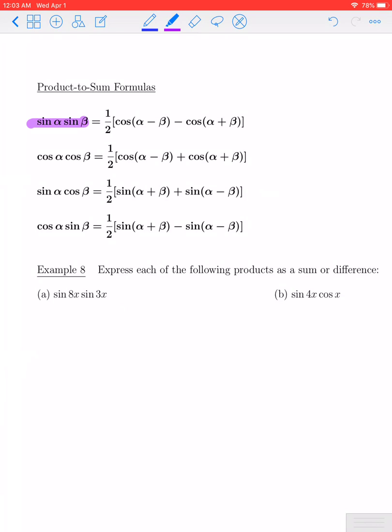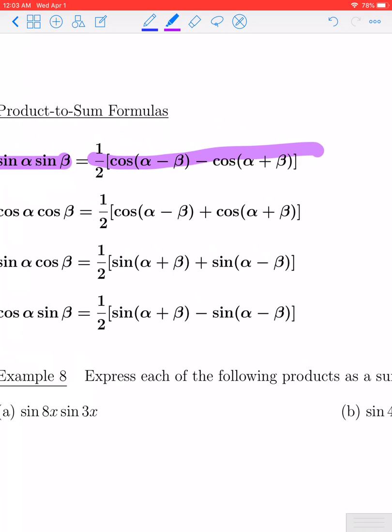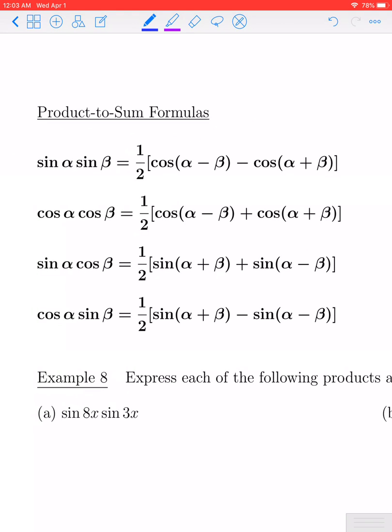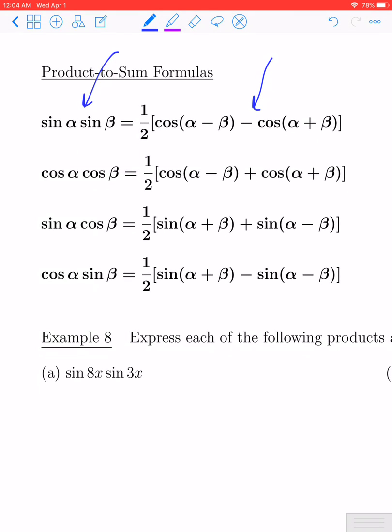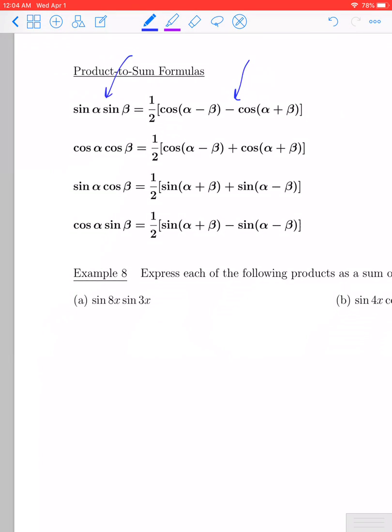If we have the sine of alpha times the sine of beta, this can be rewritten as 1/2 times the expression cosine of alpha minus beta minus cosine of alpha plus beta, where the difference is on the left-hand side, we have the multiplication of 2 trig functions, whereas on the right-hand side, we have essentially a sum. It's just a sum of 2 terms where one happens to have a negative coefficient. But either way you slice it, on the right-hand side, it's either addition or subtraction, not a multiplication that's involved.